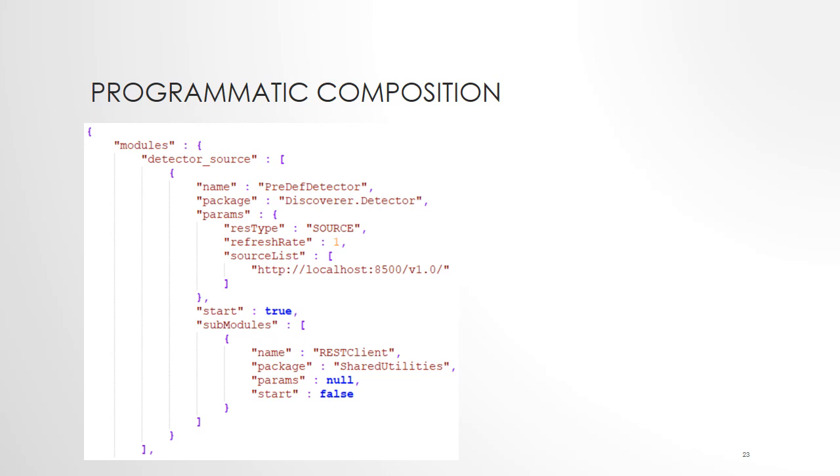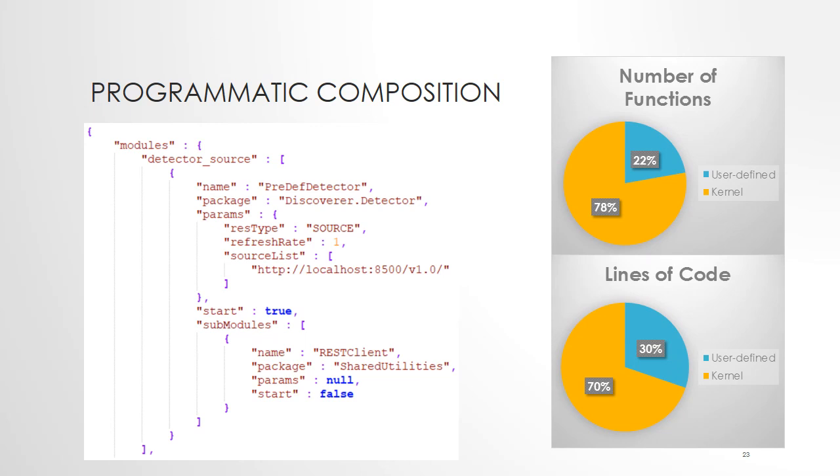The use of the kernel produces significant reduction in development effort, measured in both number of functions and lines of code. On average, only 22% of the system, which corresponds to the specific mechanisms and algorithms to process a given type of query and sensor, must be developed. As more components are accumulated, this figure will reduce even further.